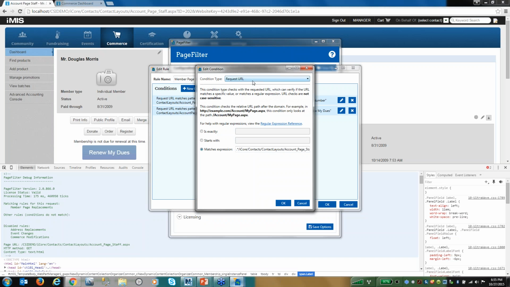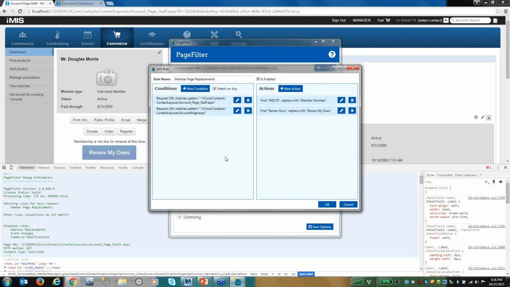And there are multiple conditions that you can select. You can do request URL, HTTP header, or HTTP method. In this case, since I know the URL, I'm going to request that, and I'm going to have it match what that URL returned. You can also have is exactly or starts with, and if you're trying to have it affect multiple things on the page, that's where you'd use those other areas.